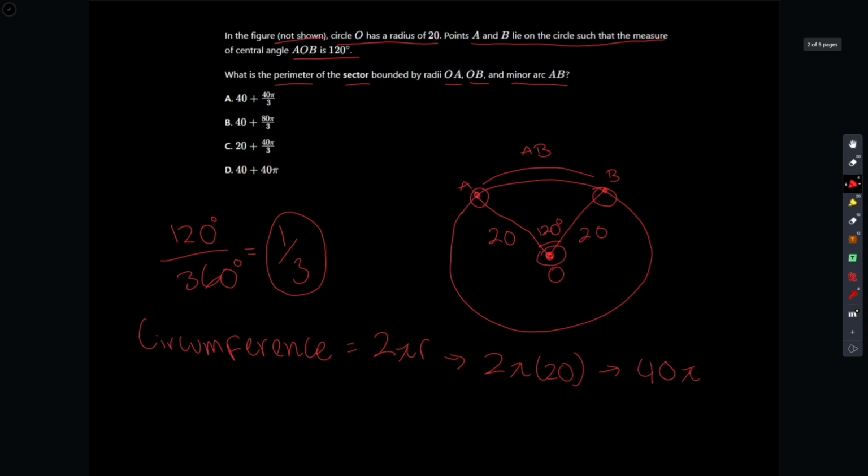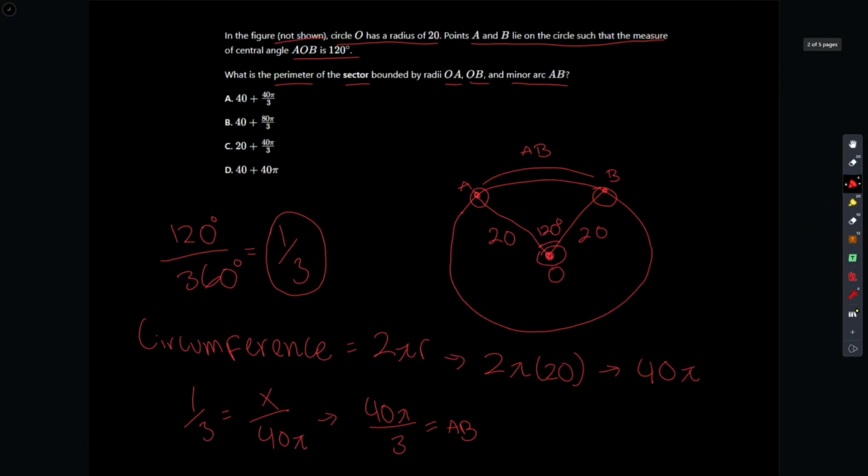And so now we can set up a ratio, right? We can say that 1/3 is equal to x over 40 pi. So 1/3 equals x over 40 pi. When we solve for x here, what we're going to get is the length of the minor arc AB. So what this gives us is 40 pi over 3 is equal to x. And we'll rewrite this to just say AB, because x is referring to AB. So we'll just write this down so that it makes more sense to us. So nice, there you go. That's the length of minor arc AB.